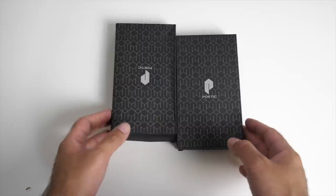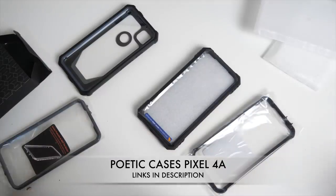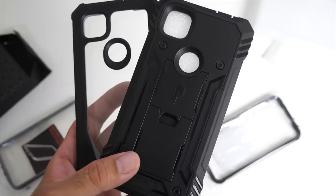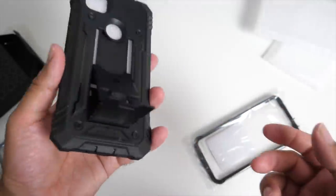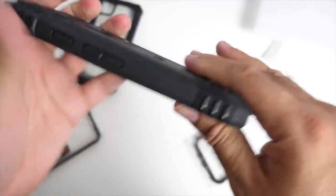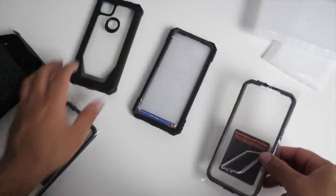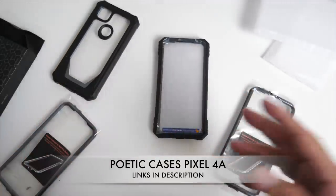In these two boxes you will find smartphone cases for the Google Pixel 4a by Poetic Cases. We have all-round protection hard cases in two styles designed especially for the Google Pixel 4a. One gives you a kickstand and proper bumper protection — strong, rugged, and rubberized. You won't even be able to bend the actual case. There is a screen protector on the front as well, and an extra front cover with another screen protector included for future reference. Both come with the extras. An all-round armor case for the Google Pixel 4a.